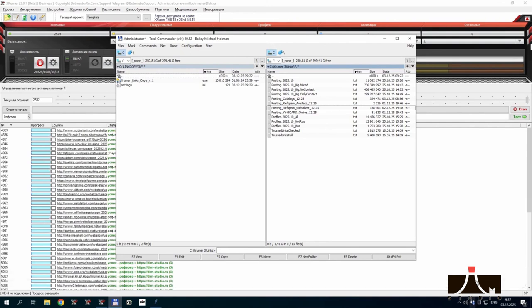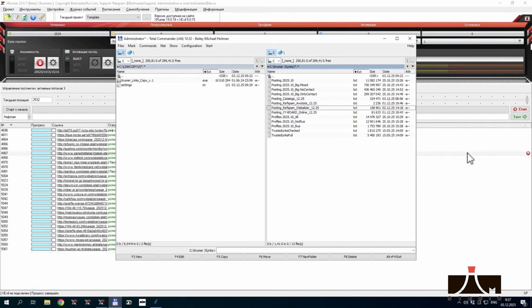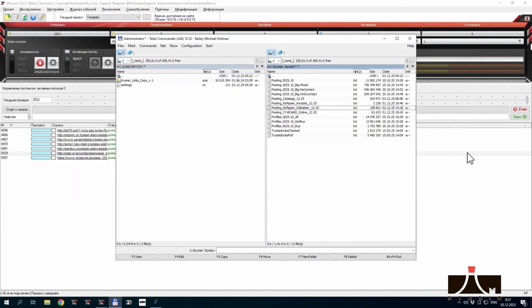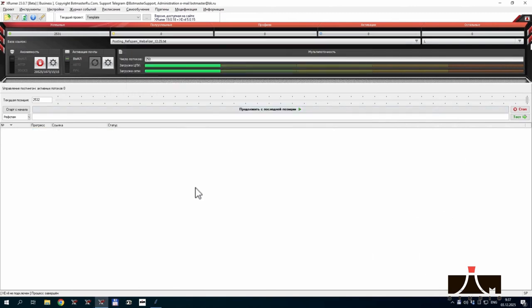Let me remind you that starting from 2025, Dropbox stopped supporting Windows Server 2012 and only works on newer operating systems, so you need to keep an eye on that as well. Here, Server 2022 is installed. That's the setup.